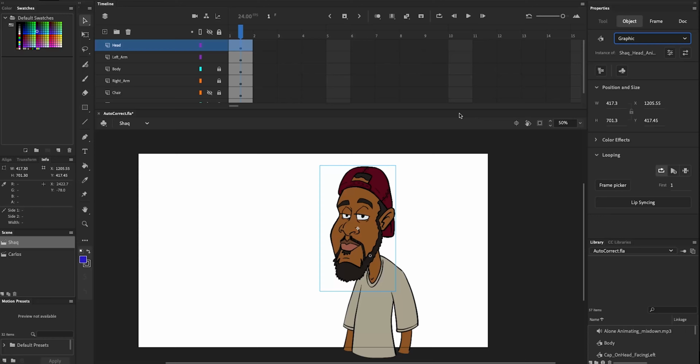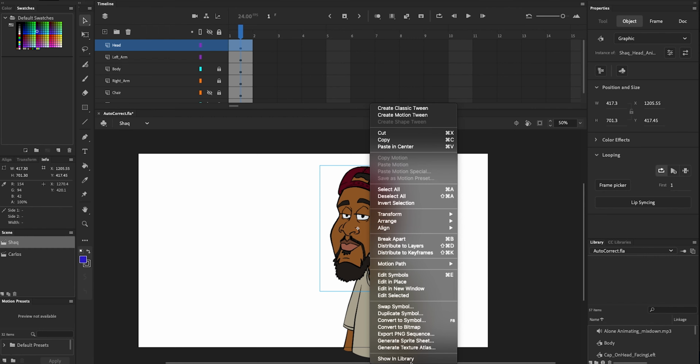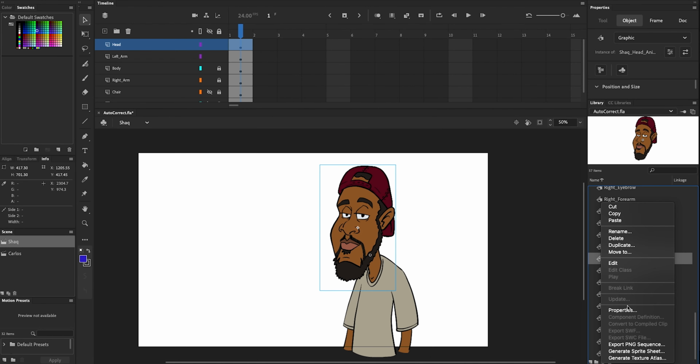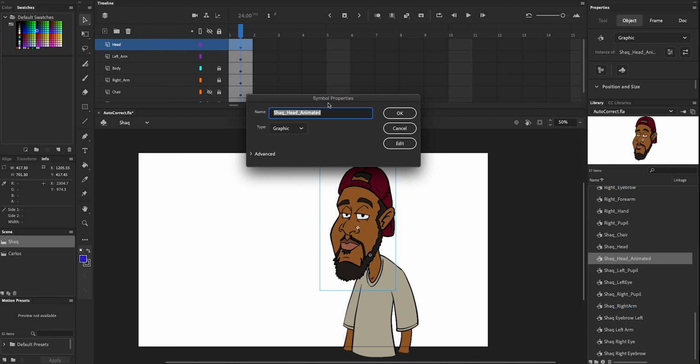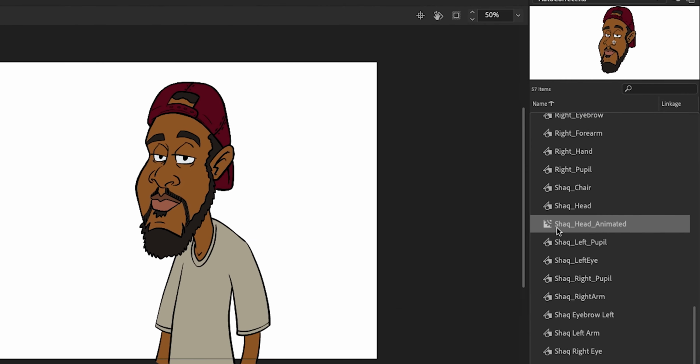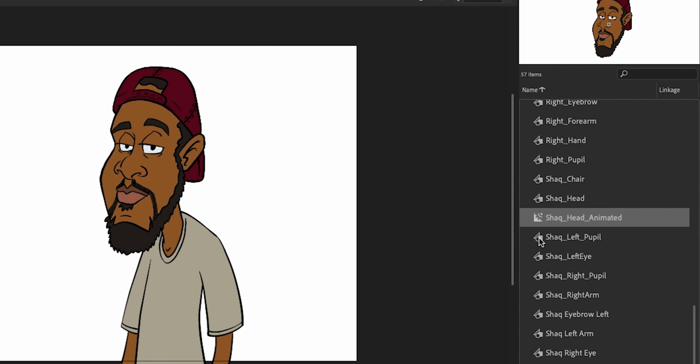If you wanted to change it completely forever, what you do is you can right click on this and go to show in library. So I can right click this, go to properties, and this is where you can change it. So if you accidentally made a movie clip and you see these little icons down here, the one that looks like shapes, that's actually a graphic symbol.